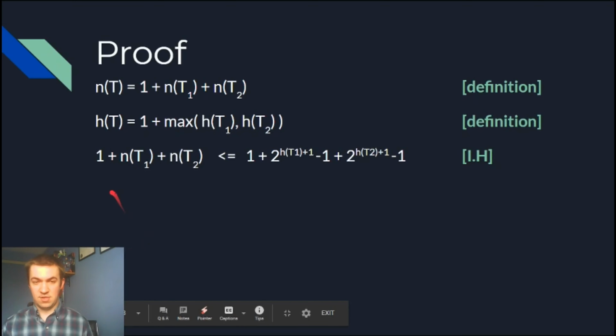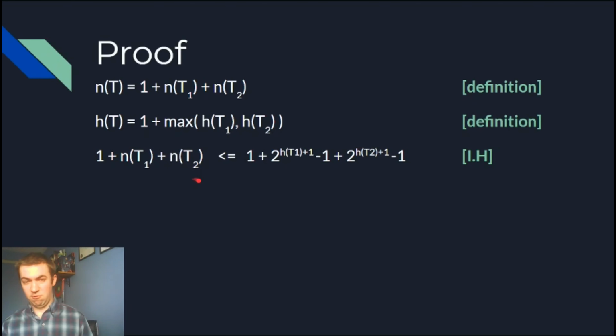Now, by our induction hypothesis, the number of nodes in our tree, which is 1 plus the number of nodes in T1 plus the number of nodes in T2, must be less than or equal to 1 plus, and now we can substitute, using the induction hypothesis, the number of nodes in T1 with the formula that we have from before, namely 2 raised to the power of the height plus 1, all minus 1 for each of these. Doing some arithmetic, we can cancel out the -1 and the +1, and what we're left with is these two terms, 2 raised to the power of each respective height plus 1, and then with just one -1 left. Now the sum of these must be less than or equal to the larger of them doubled.